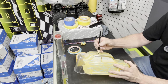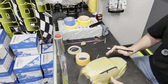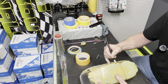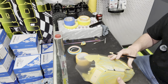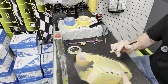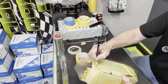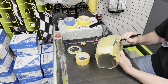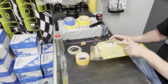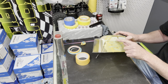All right, I know this area here is going to be our gray area, our main body color. So that'll have to be cut out through here. This will all have to be cut out for the main color. And probably the back section is going to be gray. It's hard to write a G on these bumps. So we may have to scrap this part because this here, so it's all tied together. It's like a maze.